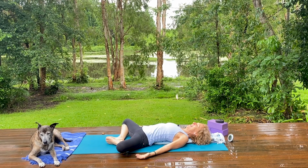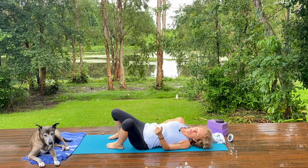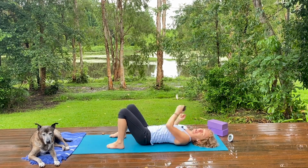Open your eyes now. And you can use your hands, bring your knees towards each other, and stand your feet on the floor. Okay, we're going to take out that roll behind you, roll off to the side, slip that off. Okay, now you may need a belt. I should have said that at the beginning too.